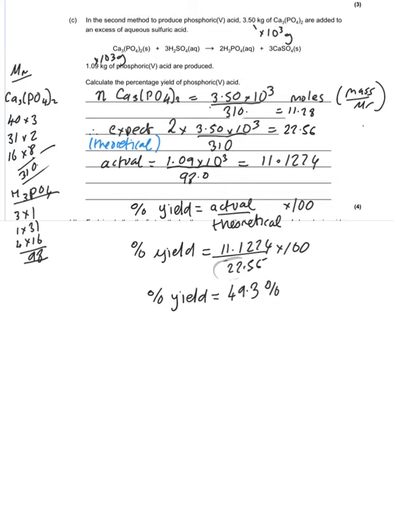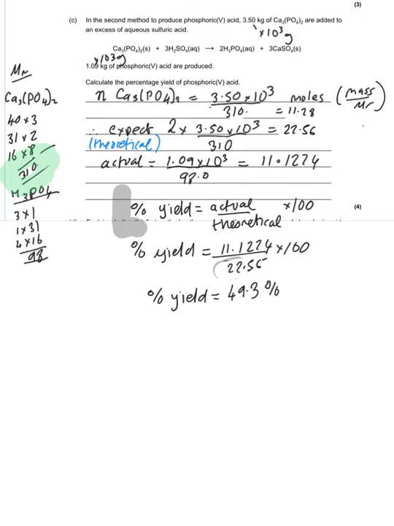In this calculation, what we're trying to do is find the percentage yield. So if we work backwards, the percentage yield is equal to the actual yield divided by the theoretical. So that can either be number of moles or it can be mass. So in my calculation here, most important thing to get correct first of all is your molecular masses. So the relative molecular mass, or relative formula mass for calcium phosphate, is 310. So make sure that you can add up correctly on your calculator.